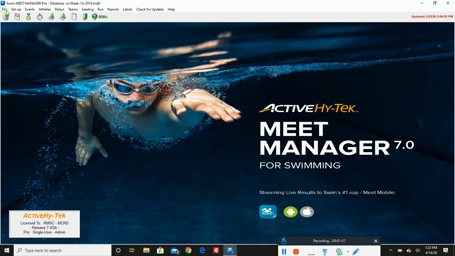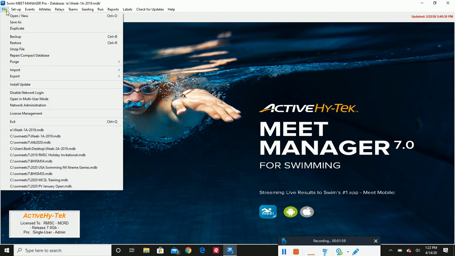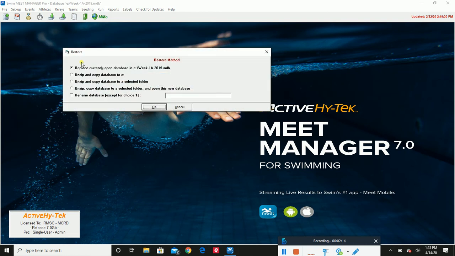So I'm going to go ahead and click File and Restore. I want to restore, not open. I basically want to take that file we just backed up onto my hard drive and restore it. So I click Restore, and I have 4 options here.